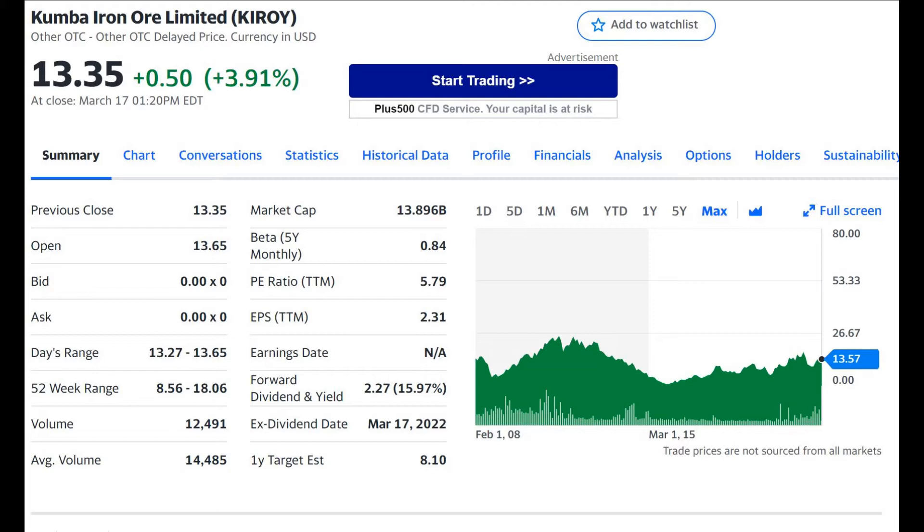On November 11th, the Sunday Times awarded Kumba Iron Ore the first position in its list of the top 100 companies that earned the highest returns for their shareholders over the past five years. However, on Simply Wall Street there was a recent article where Themba Mokwanzi, a non-executive director, sold a large amount of shares — in fact the largest insider sale of the last year for the company.